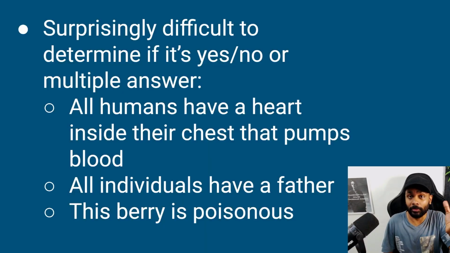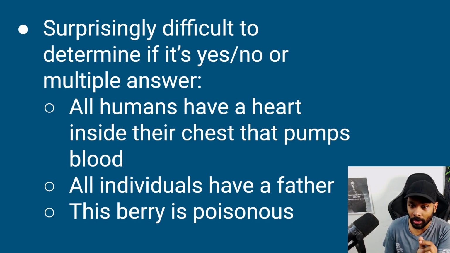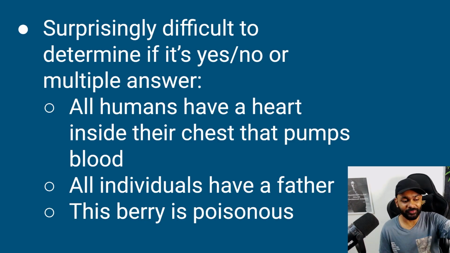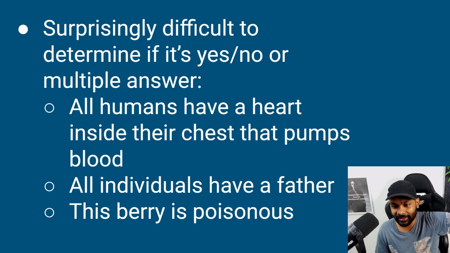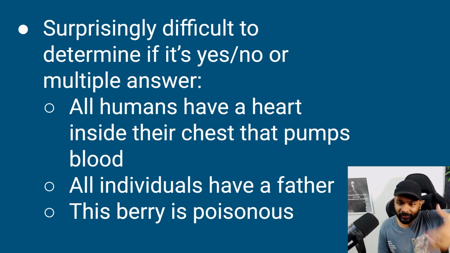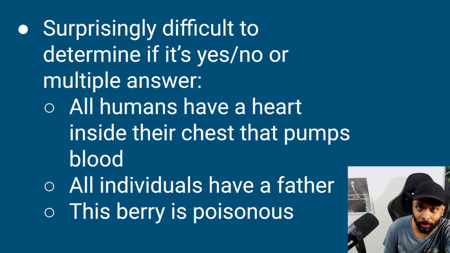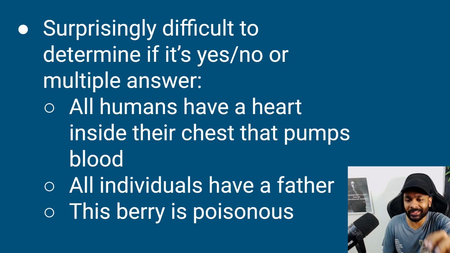Another example, this one's a little even harder because it doesn't have the word all or every in the statement. But if you have an idea that this berry is poisonous, of course you can eat it or you can feed it to some other living being and see if they have a reaction, which is death. After which you can say that this idea is true. But no, you cannot do that. That does not tell you this idea is true.